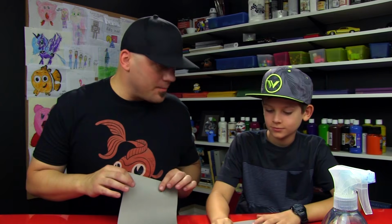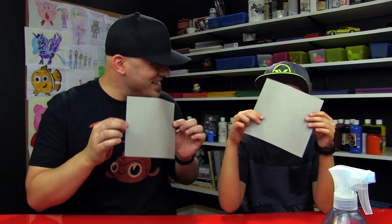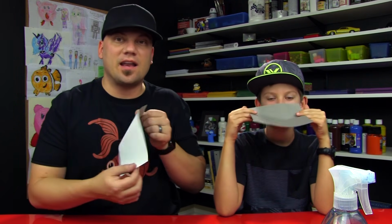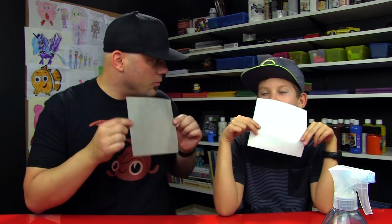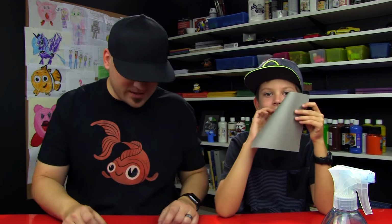Okay, we're using origami paper. If you have origami paper at home, awesome. If you don't, just use a square piece of paper. That's all you need. The cool thing about origami paper is that it starts out square, so you don't have to cut it, and it's colored on one side and white on the other. We're using gray because stingrays are gray. Ready to start? Okay, let's do this.